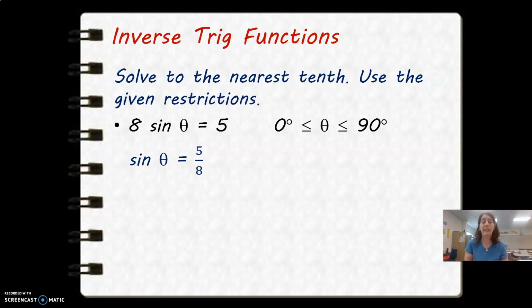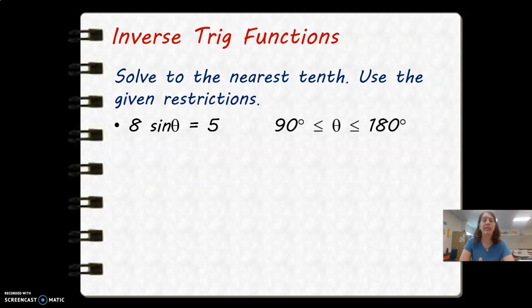Well, is 38.68 in quadrant number 1? It is, because my angle, my theta, was supposed to fall in between 0 and 90 degrees. Now, these questions, the same thing in our textbook, is always going to say give your answer to the nearest tenth, which is 1 decimal place. So I'm going to say that my angle is 38.7 once I round that in the question. So if the restriction would have been all of the Cartesian plane, that my answer can fall between 0 and 360, then I give two answers. This restriction between 0 and 90 only limited me to quadrant number 1, so I was only able to give one answer on this question.